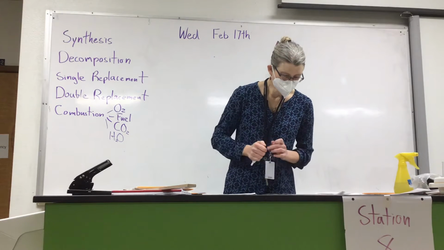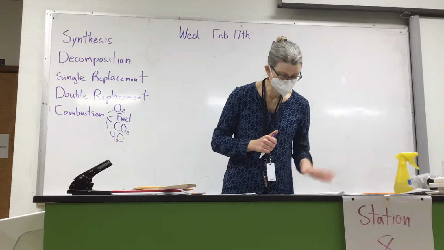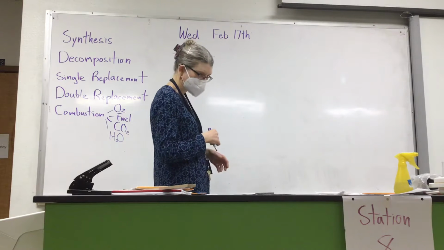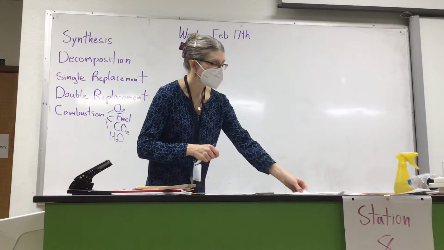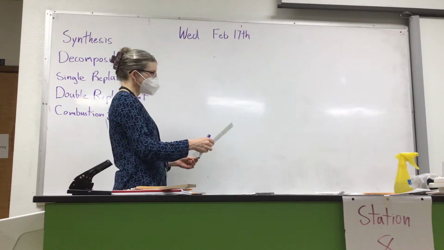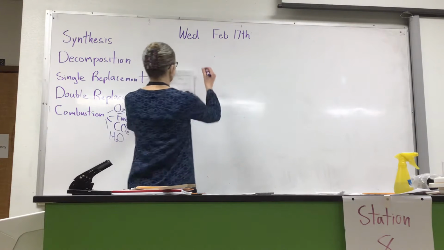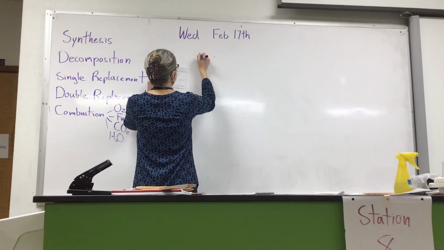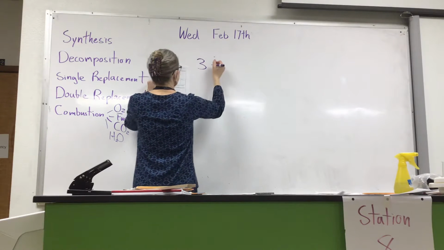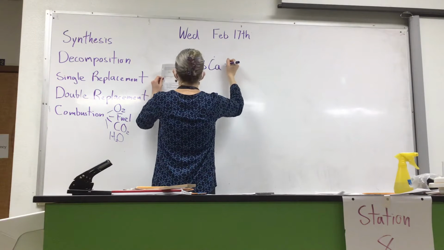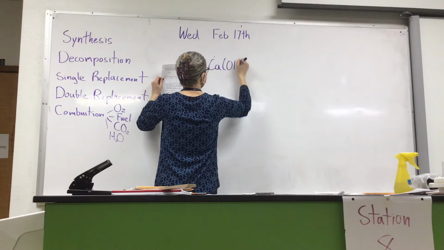But I think you guys are going to find this counting a little easier, because I'm going to show you we're going to change one of the things that we do. So I'm going to be going through day 2/3 here. The first one is just an example, but I want to go through that with you. So we have an equation here, calcium hydroxide.